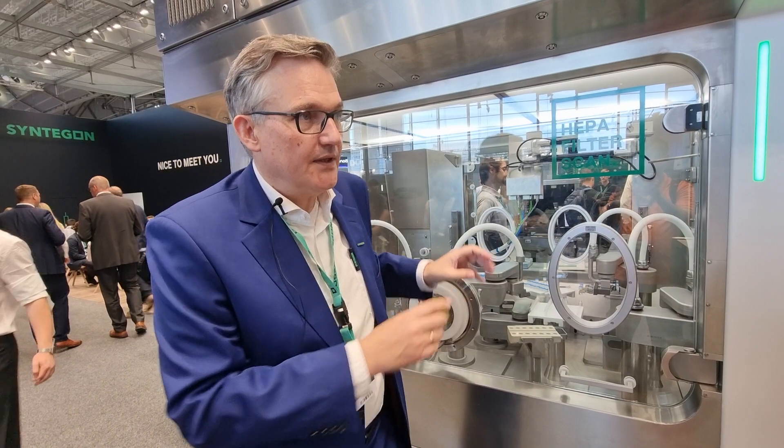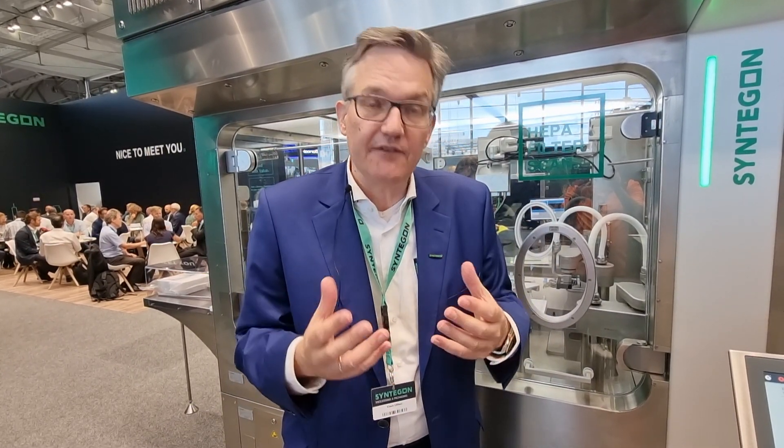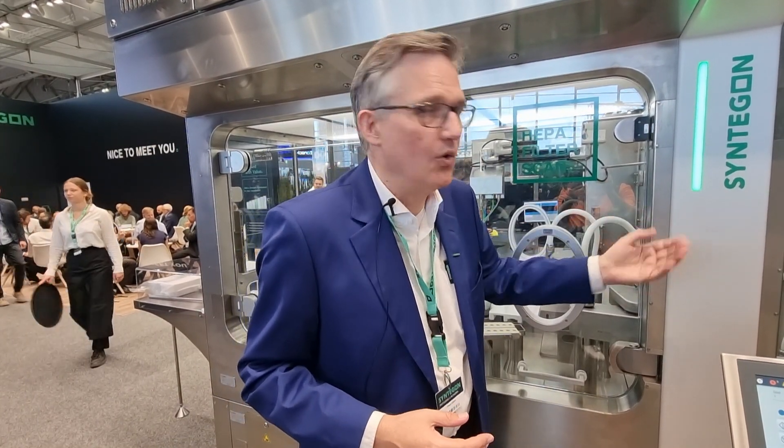Making a really smooth transport with no glass-to-glass contact. And what we also see here is built-in flexibility, meaning we can go from one container to another by size part change only. And speaking of high-cost drugs, we can also gather every drop out of the system during start of production and during end of production - we call that dose-in, dose-out. And after proper fill, we have to properly close the containers, so we have a functionality called safe stoppering. If the stopper would be missing, we will go back again, catch the stopper, so that we have 100% yield out of the whole line.